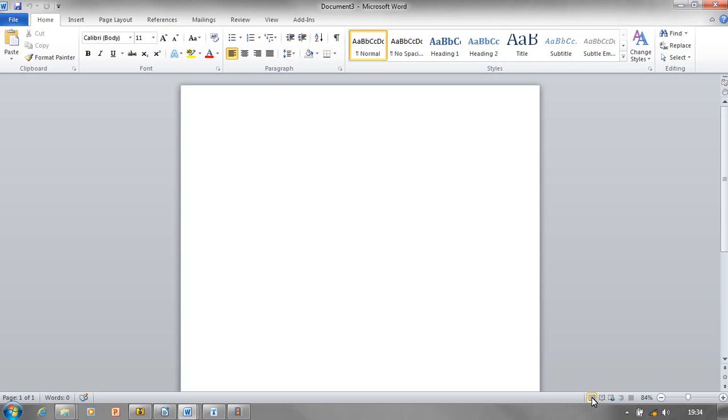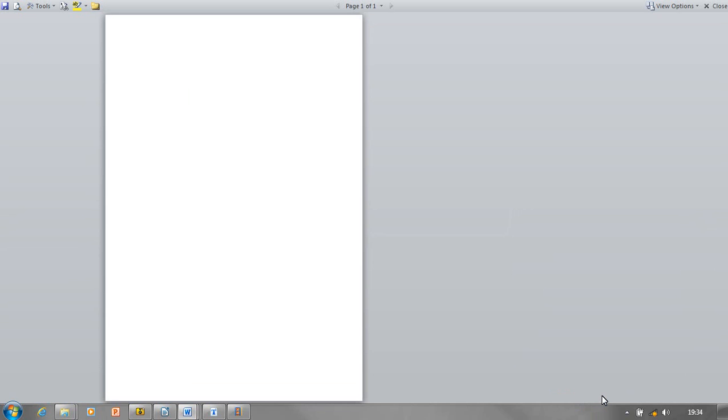There are some people, however, who like to have a full screen document, and if they want to get that, you click on the next icon and there you are, you've now got a full screen. So that is your document, and all the other little bits like the status bar and the ribbon have disappeared.